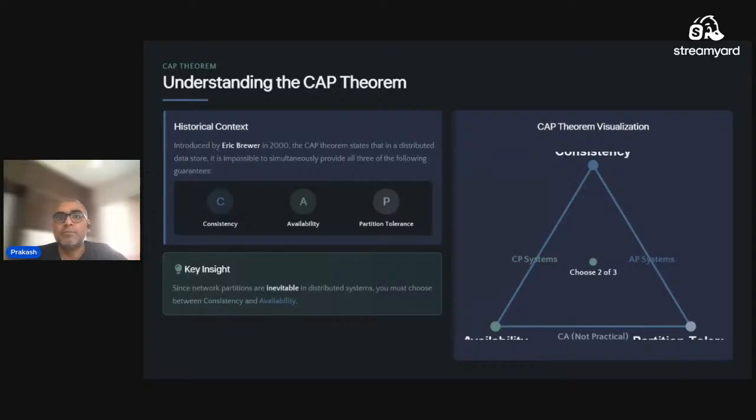Is it a transaction-based system? Of course, it can't compromise on consistency, right? If it is a system where it's okay to have eventual consistency, where it's not necessary that every second all the nodes have the same data, that may not be a key priority for an application like social media, right? So it's okay to prioritize availability over strong consistency. Like that, you've got to make a choice. So that's essentially the CAP theorem, right? You've got to pick either consistency or availability, and partition tolerance has to be there all the time. So basically, we are saying you've got to pick a CP or AP system.